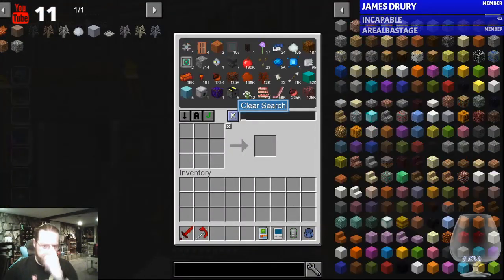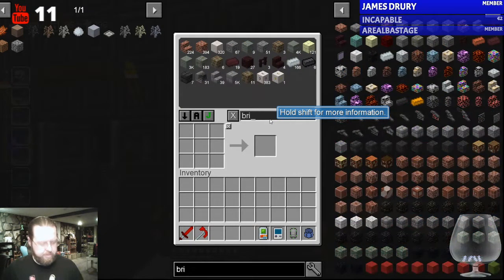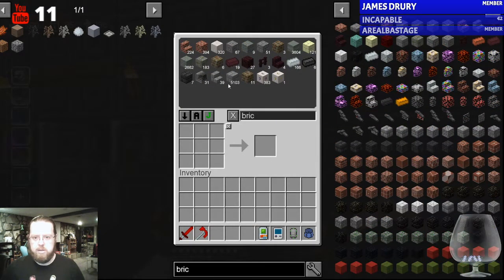Today we are working on Piggies. Getting all the piggy stuff done. Brick. I got 5,000. Yeah, that's enough to get me going for a minute.